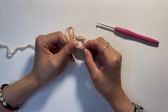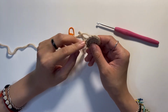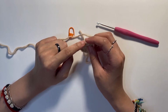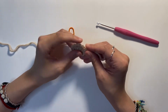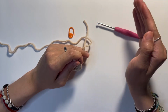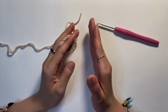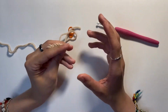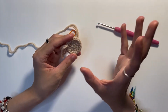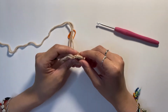So the way I counted it was fully through, but again, as I mentioned, what you can do instead to make it a little clearer is think of it as 1, 2, 3, 1, 2, 3, 1, 2, 3, 1, 2, 3, 1, 2, 3, 6 times, right? And notice that the stitch that we crochet or increase up to is a multiple of 3, right? But we are increasing to get to a multiple of 6. So just think of it as 6 times 3 is 18. 6 is the number that we're reaching, but it's like a common denominator, I guess, for the both of them.